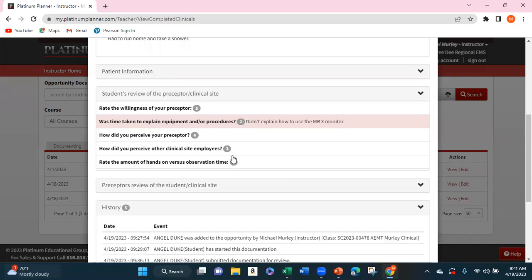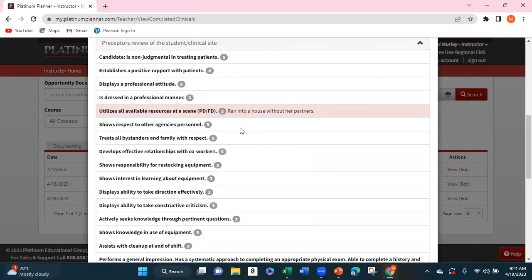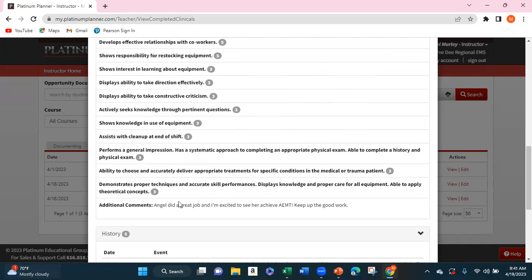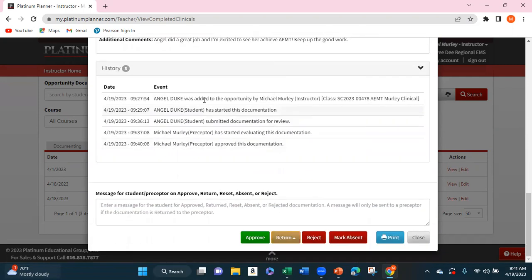Then also we'll read the preceptor's review of the clinical site. Anything less than a 2 generates a phone call or email. We can read any of the comments that the evaluator wrote. I have a good history of where this document's gone, where it hasn't gone, and then that's it. If it's approved, we'll hit approve.